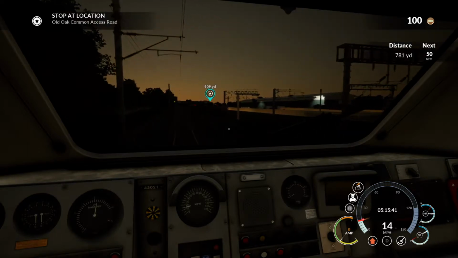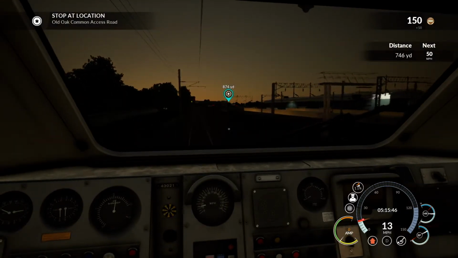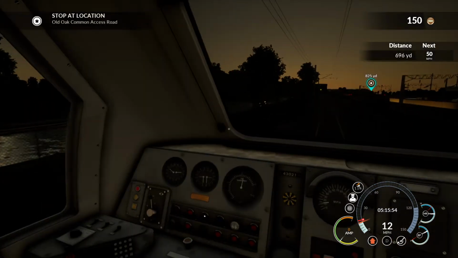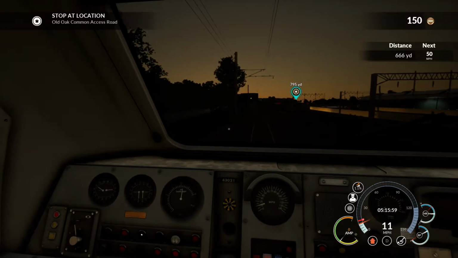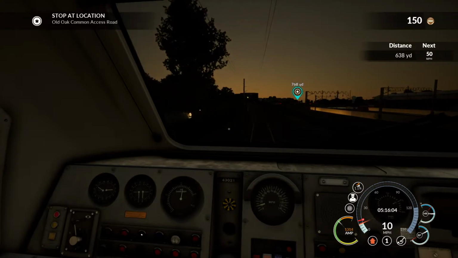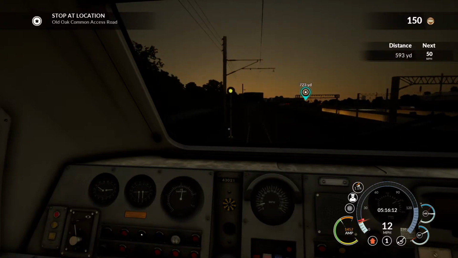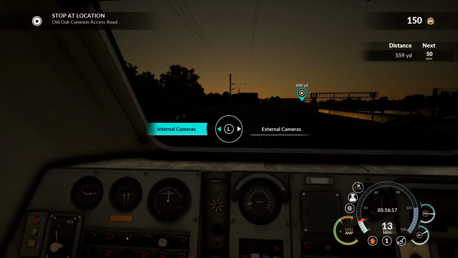So we've got a slight uphill incline. I will shortly increase the speed and increase the throttle. And you can see that we're starting to decrease speed now, so we'll just increase the throttle to 1. Obviously there's your yellow signal, so it means we've got a red signal coming up next.